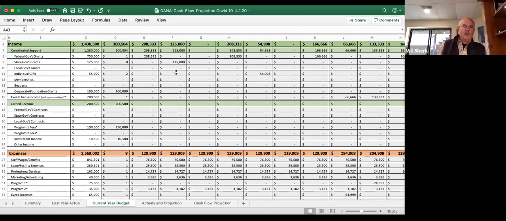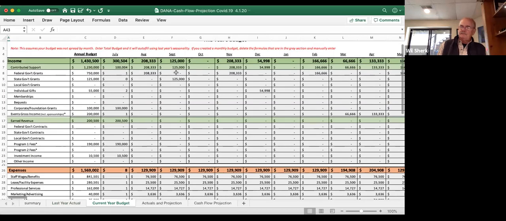If when you look at it, it does not reflect what you believe to be going to occur in the fiscal year, you can change these numbers. You will replace what the formula presents to you with the number that you believe to be correct.